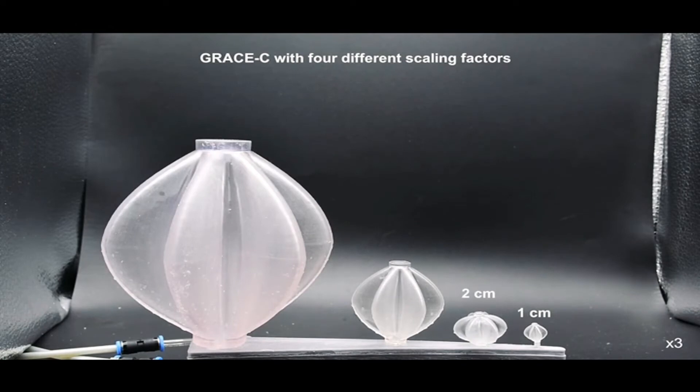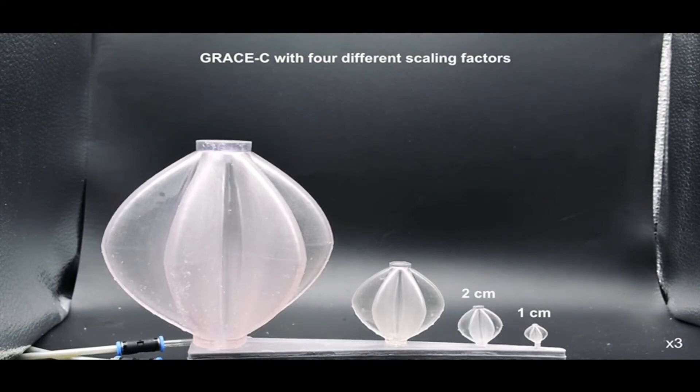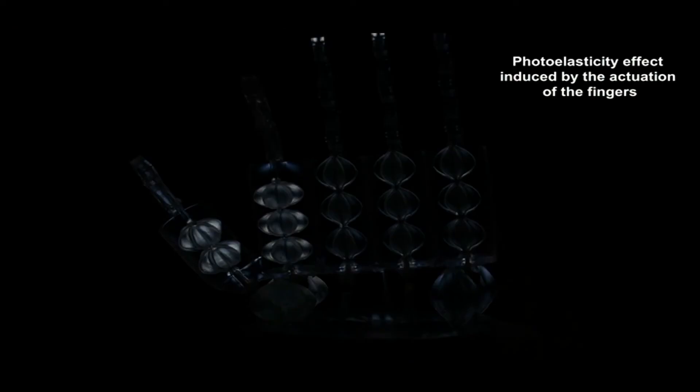Pneumatic artificial muscle actuators work by pumping air in and out of small balloon-like sacks, simulating muscle activity. Not only do they expand and contract, but they are also bendable because they are made using resins.